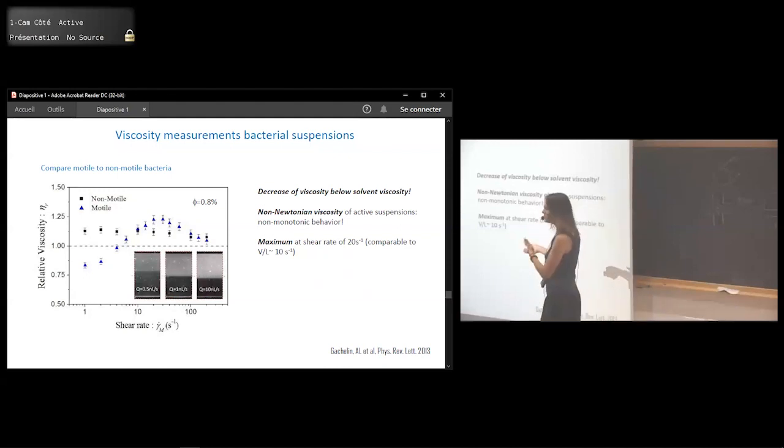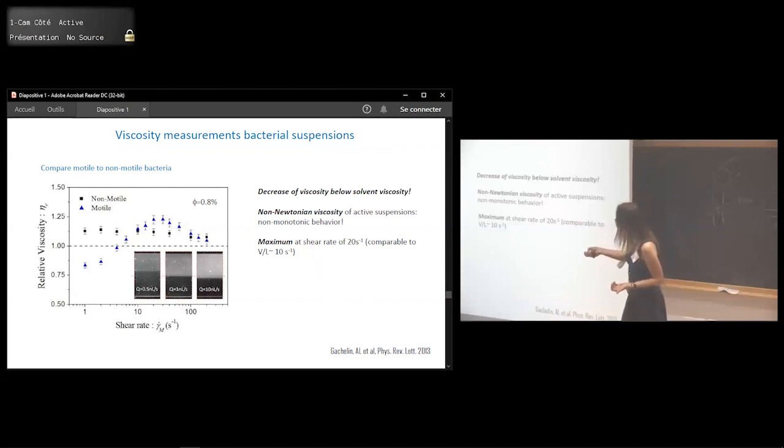So why does it look like that? So first of all, thermodynamically you would say it must be forbidden, but it's actually not forbidden here because I locally inject energy in the system. So I can indeed reduce viscosity below the viscosity of the solvent. And then why do I lose the effect if I move to higher shear rates? It's because of how important the activity of the bacterium is compared to what I put as shear in the shear flow. So if I compare time scales, and I think that's kind of what I did here, the mean shear rate, where I actually see that I cross here, can be compared to the swimming speed divided by the size of the bacteria.